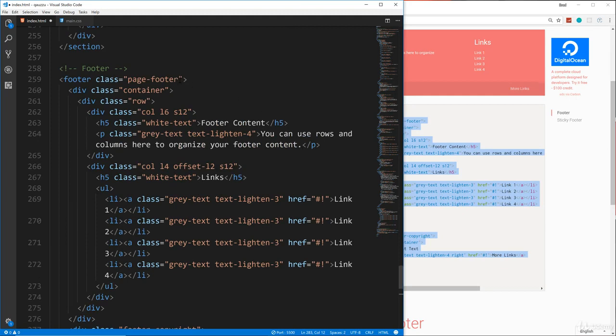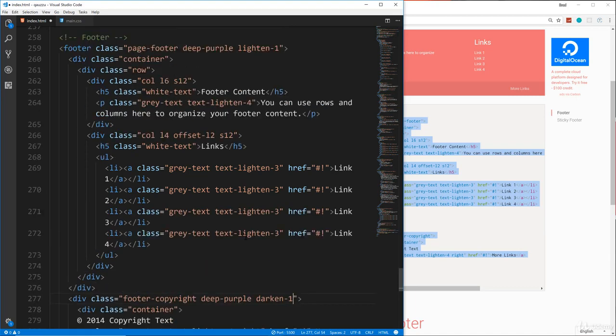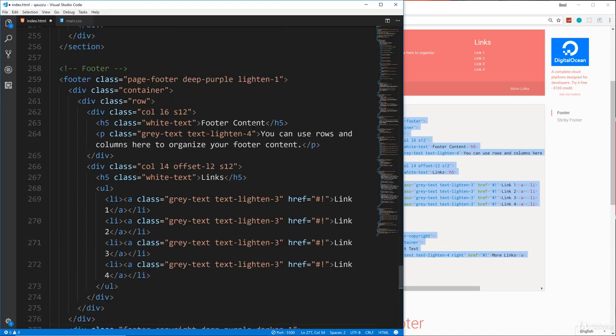So for the actual footer tag, I'm going to add deep purple as the color, and then we'll say lighten-1. And then this part down here where it says footer-copyright, we're going to use deep-purple and darken-1.